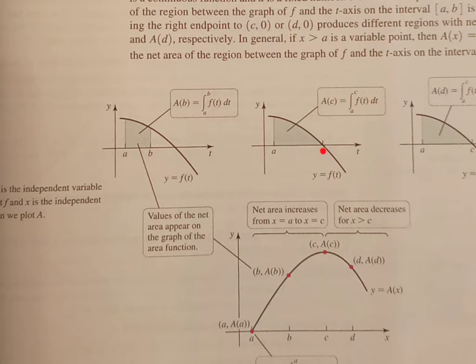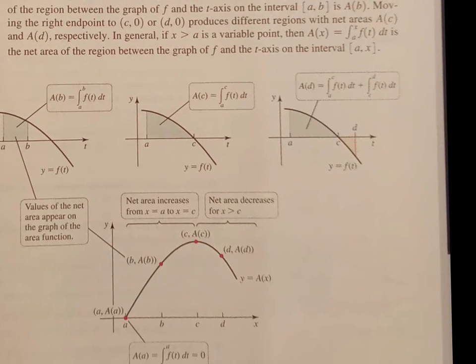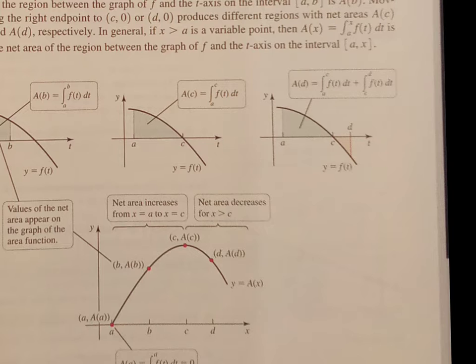Or we can move it down a little bit and say, let's plug in c. And so instead of getting this little area when we plugged in b, the output would be this area. Now we're going to plug in c, and then we would get this whole area here. And we could keep going on this idea. If we move down a little bit further, and we plug in d into this function that we're creating, then that would say, give me the net area all the way from A to D. So then what this statement is saying is, you found this area, and now you're going to add this area to that. And then of course, this would be a negative thing.